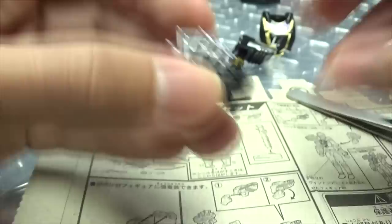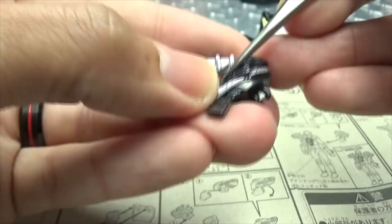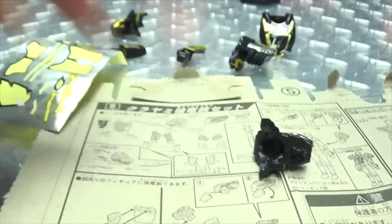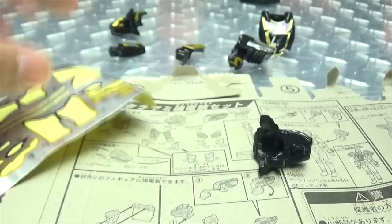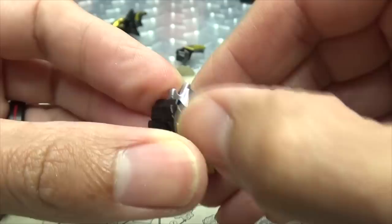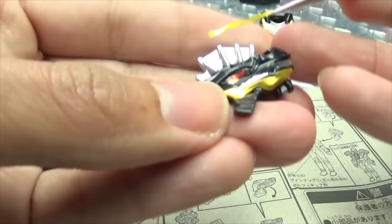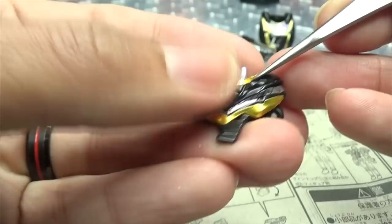That didn't go on straight — come on! There we go. That didn't go on as well. You know what, I ain't gonna cry about it. I ain't gonna cry over spilled milk or crooked stickers — not all the time anyway. Only some of the time. So we already know where all these are going, this is going pretty smoothly. Oh, this is a jaw sticker. Sorry — have you even seen what I'm doing? Sometimes I make the mistake of looking at my hands more than the viewfinder.